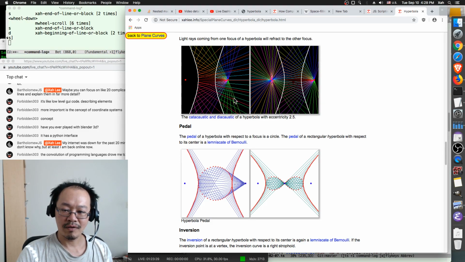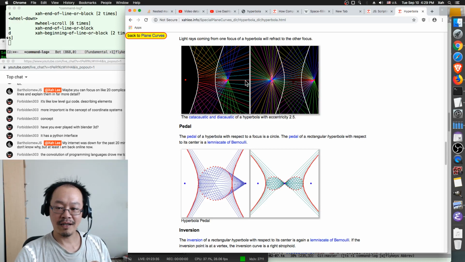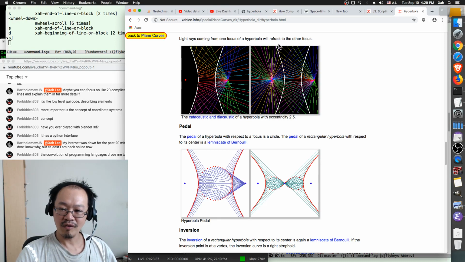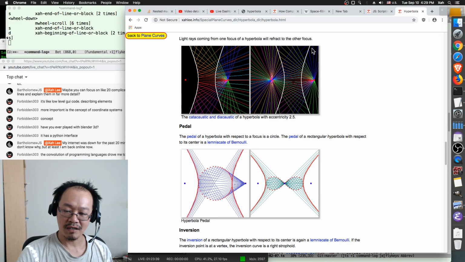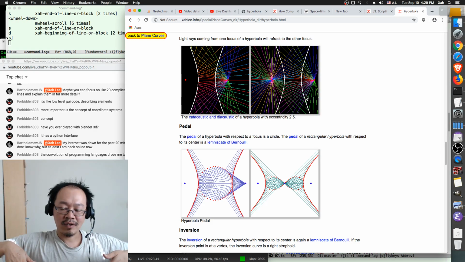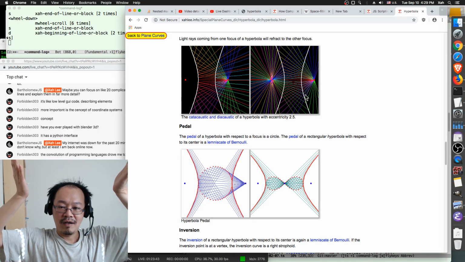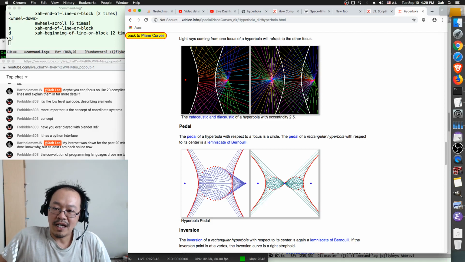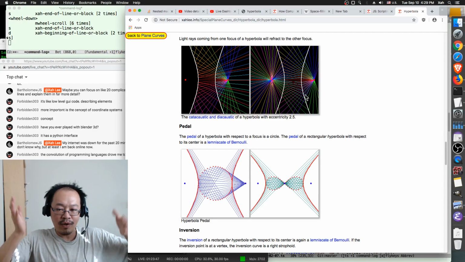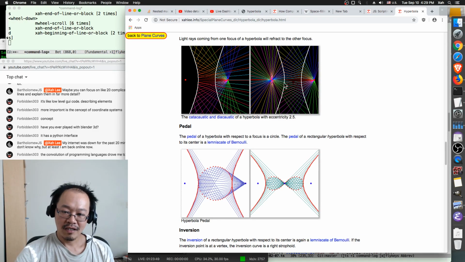For example, if you have a hyperbola here, suppose they are mirrors, one-way mirrors or something like that. So if you have two light points here, you shoot a ray, think of it as a laser.